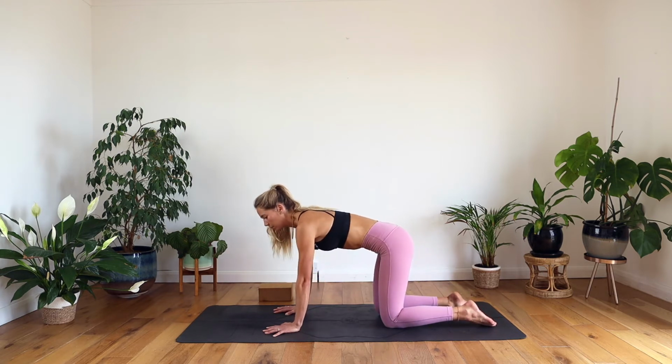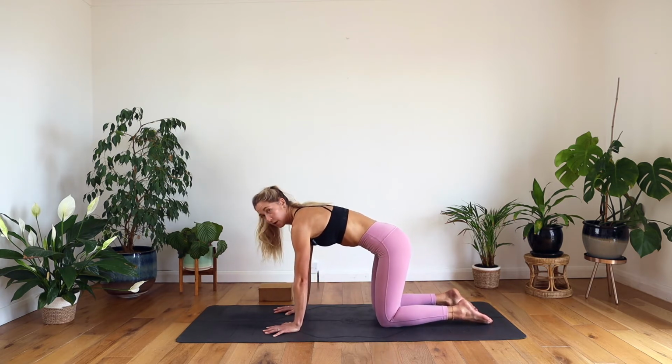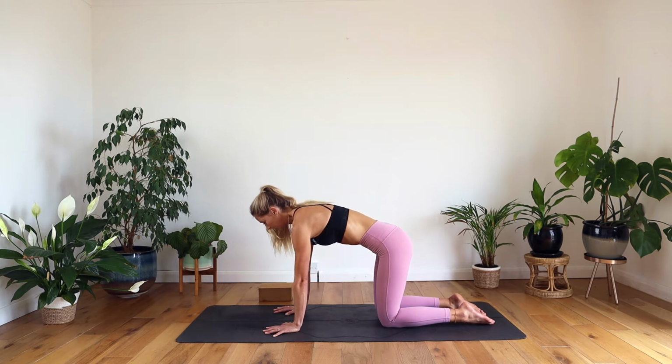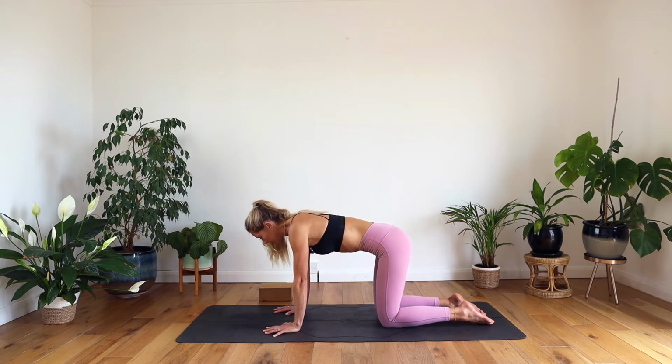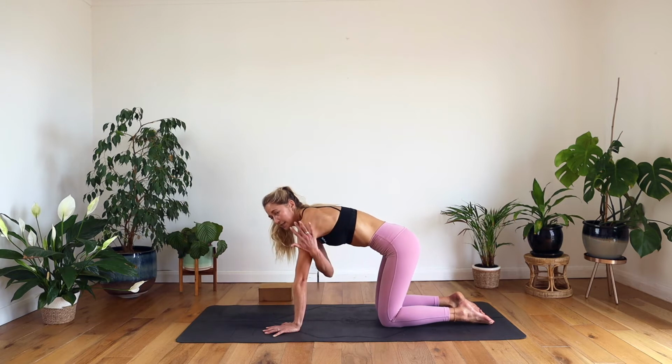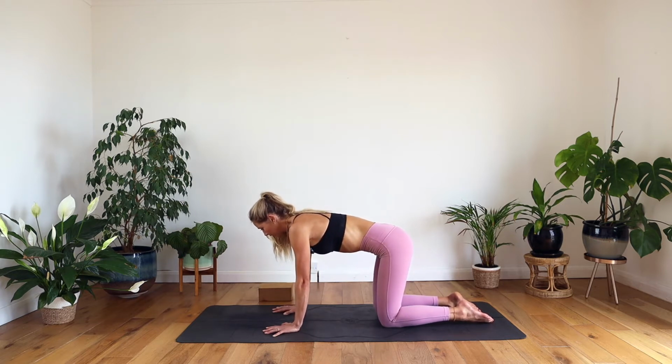When we move into crow, we want to create that nice space away from the ground, protract our shoulders away, push into the floor. As you exhale, keep the arms straight, drop the chest down towards the floor, relax the neck. Shoulder blades might come together to meet. Inhale, push the ground away. Round through the spine a little bit so that scapula stays nice and flush to the back. Exhale, drop it down. Take a few more of these.